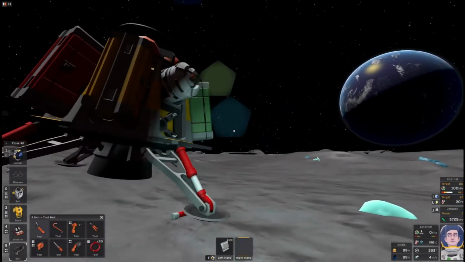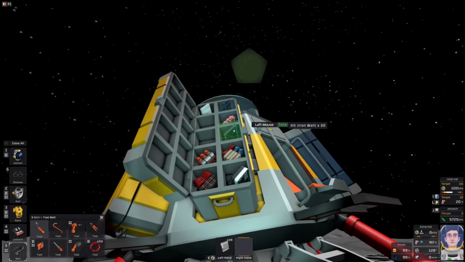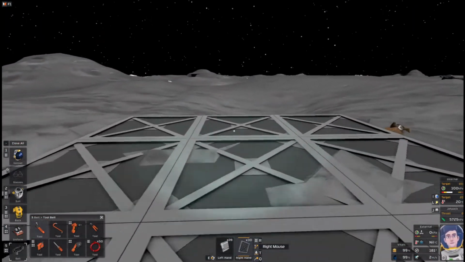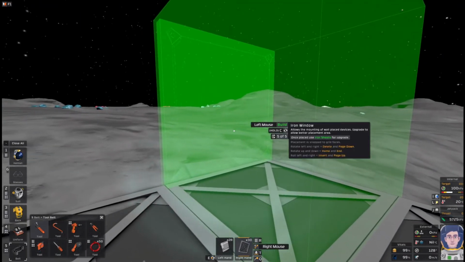So let's construct the walls. First of all, take the wall kits from the lander and move back to the site. With them in your hand, right click to place. Make sure that they are set to iron window.